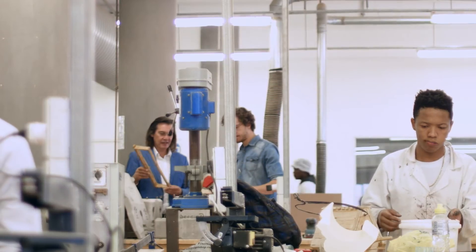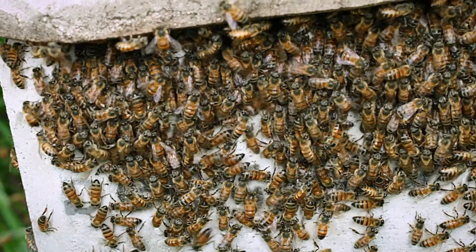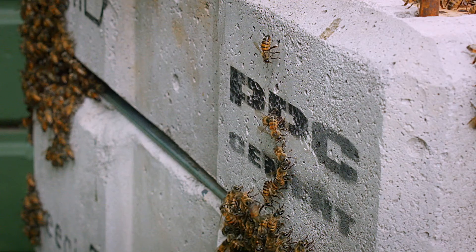People always think that cement is just used to create concrete for mass industry — for buildings, bridges, and dams — but really what this showcases is that the magic of cement can be utilized to make a real difference to communities and to creating a more sustainable environment. Maybe in the not-so-far future, we're going to see concrete beehives dotted not only around South Africa but across the rest of the world.